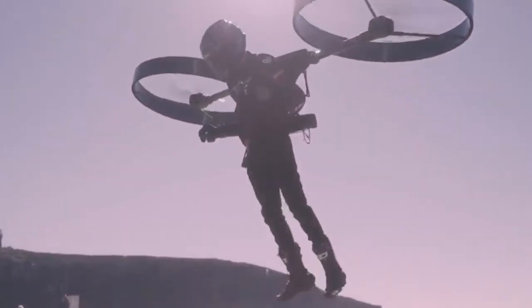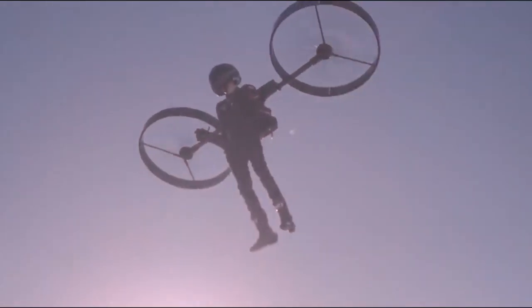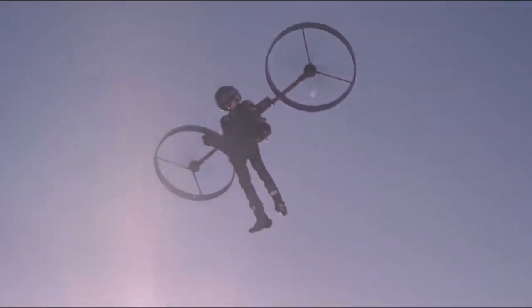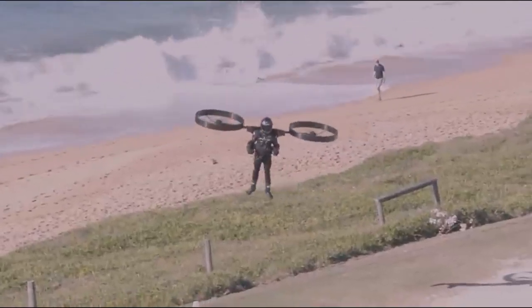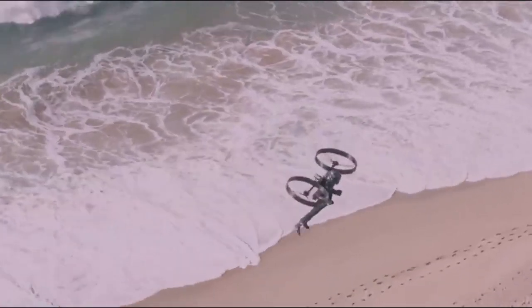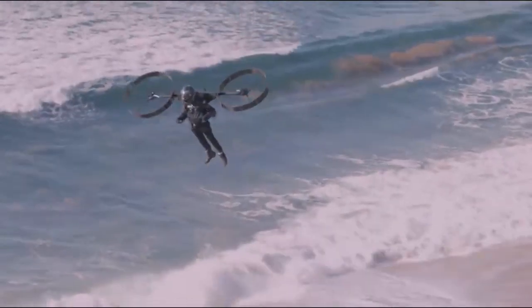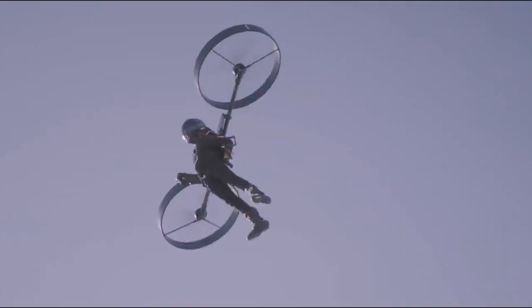The pilot effortlessly takes off from his standing position on the ground, like any typical vertical takeoff and landing drone would. Further, in the next 40 seconds or so, it becomes evident that CopterPack is quite stable and easily controllable. The pilot can easily make hovers, zigzagging, and gliding above any surface.